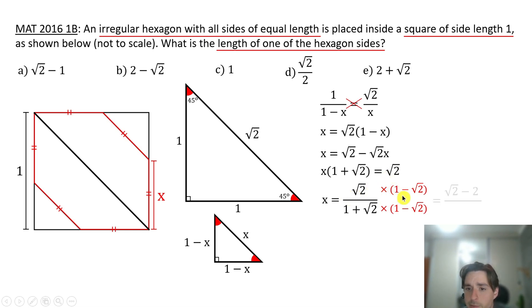So the numerator will be square root of two minus two, and the denominator, this is a very well-known algebraic expression which is the difference of squares. So here will be the first term squared minus the second term squared, so it'll be one minus two. Here is two because square root of two multiplied by square root of two is two, right? So x is equal to square root of two minus two divided by minus one. To get rid of the minus one, we will multiply the numerator by minus one, and the final answer is two minus square root of two.